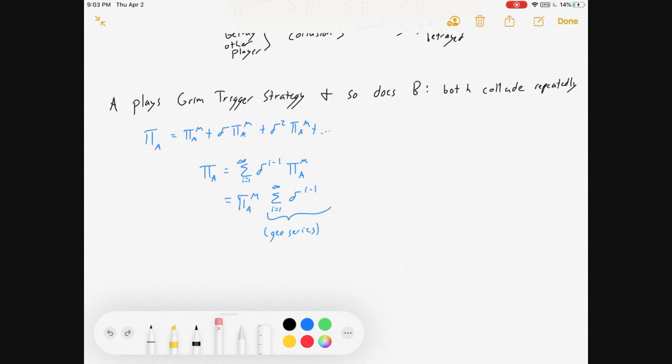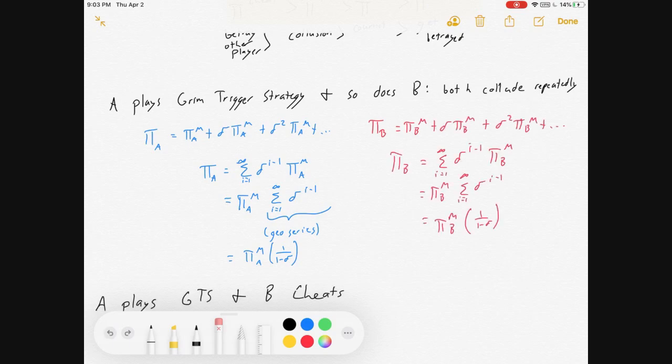And what's left is actually part of a little calculus trick. It's a geometric series. And so, I'm just going to tell you this and ask you to take my word for it. If not, go read a calculus textbook. But that summation adds to one over one minus delta. So, this is collusive profits times one over one minus delta. Likewise for firm two, all the same logic applies. We'll follow it all the way through. And you get collusive profits for B times one over one minus delta.